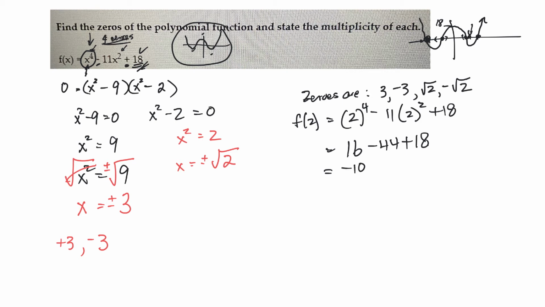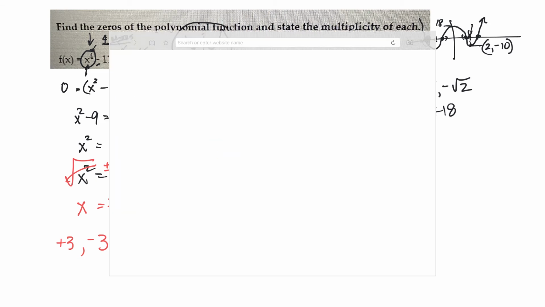So at my, oh, this is 2, sorry. It won't matter, but if this is 2, then down here, the depth of that, or how low it would go, is down to a minus 10. So that point 2, minus 10 is a point that's right there that's on the curve. Okay, I was going to graph it though. Let's do our decimals thing.